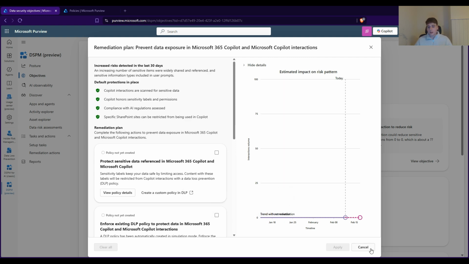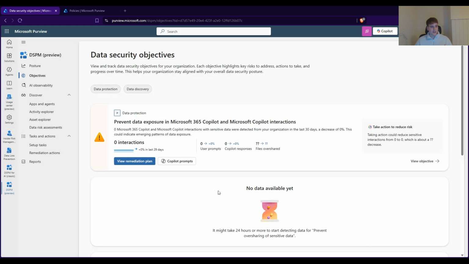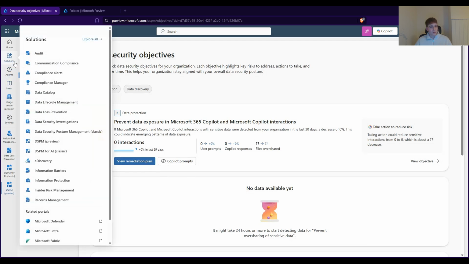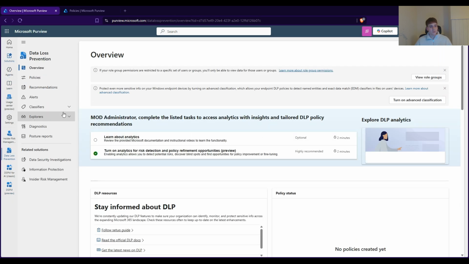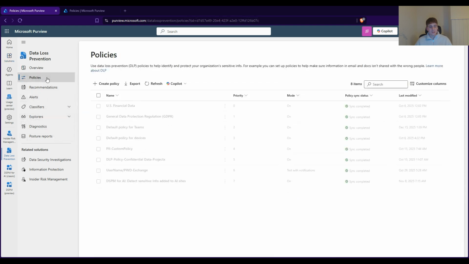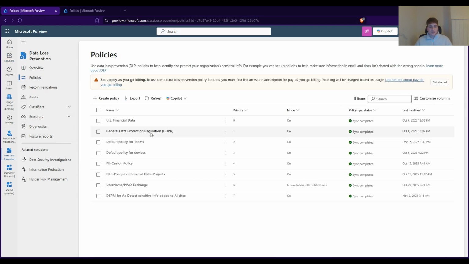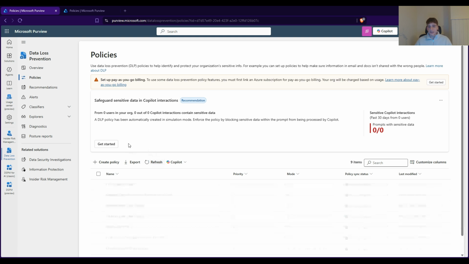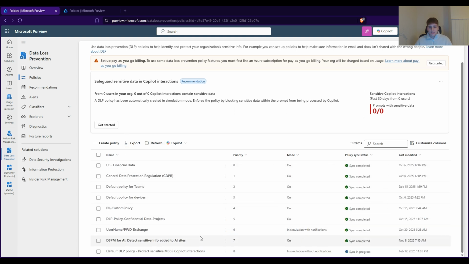But like I said before, this is me being a bit pedantic and a bit of a perfectionist. Always go back to the policy wherever it was made. So if we go back to our data loss prevention policy, we go back to policies here, right? And we just let this load for a second. Sometimes it can take a minute to come in. So this is the new policy, the 12th of February, right?